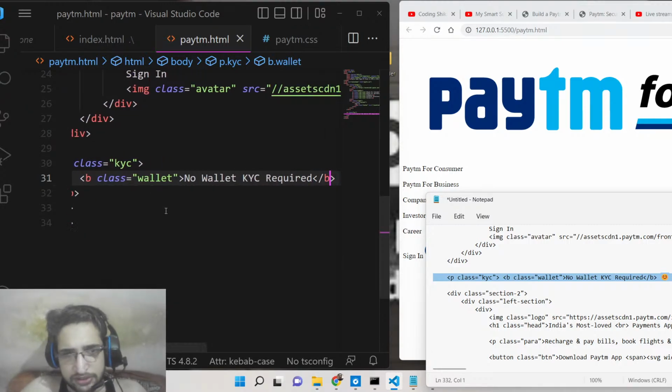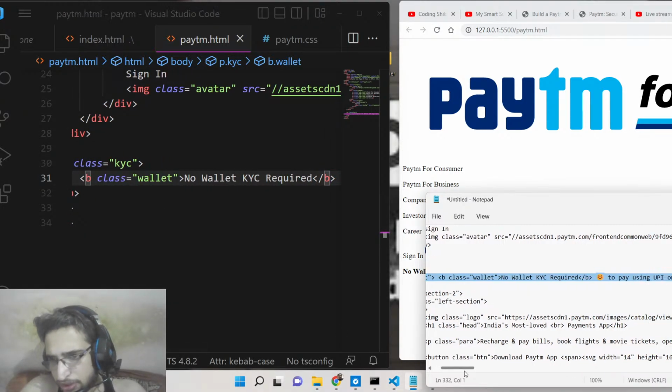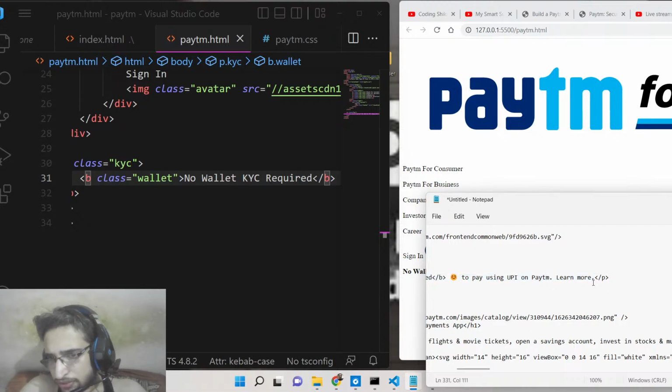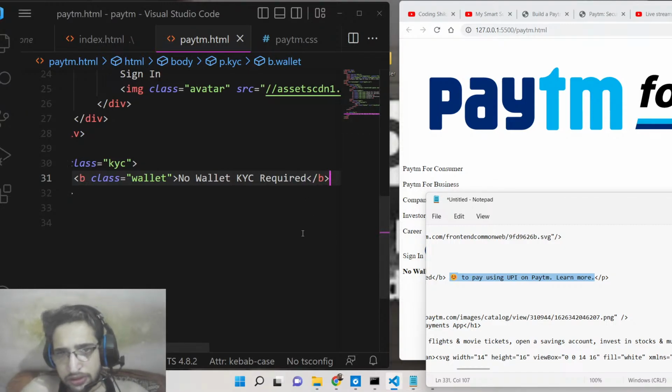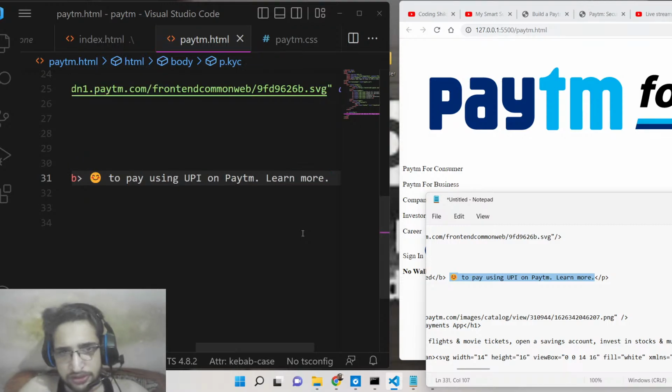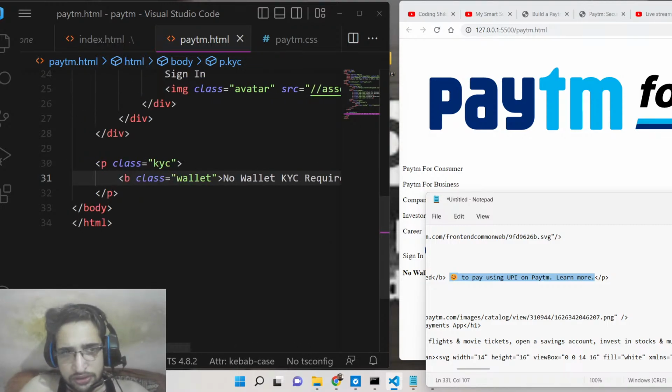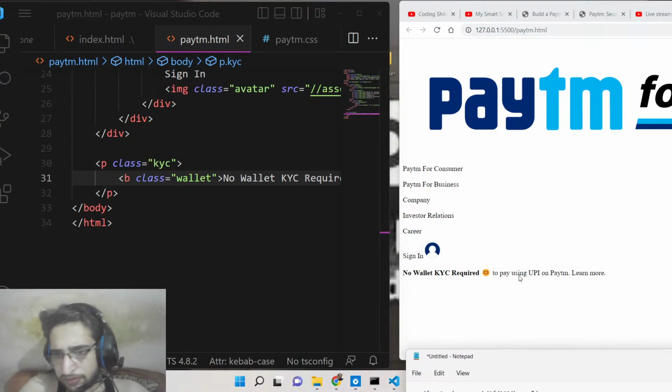So simply write this, and this is the emoji that you need to paste here. So I will just copy this. After this you need to paste it. That's it. So that's all the HTML guys for the header section.